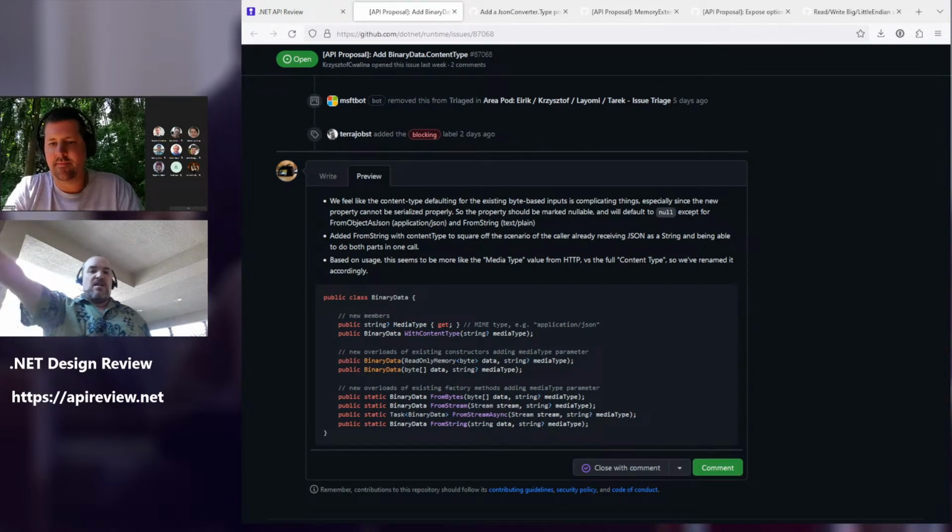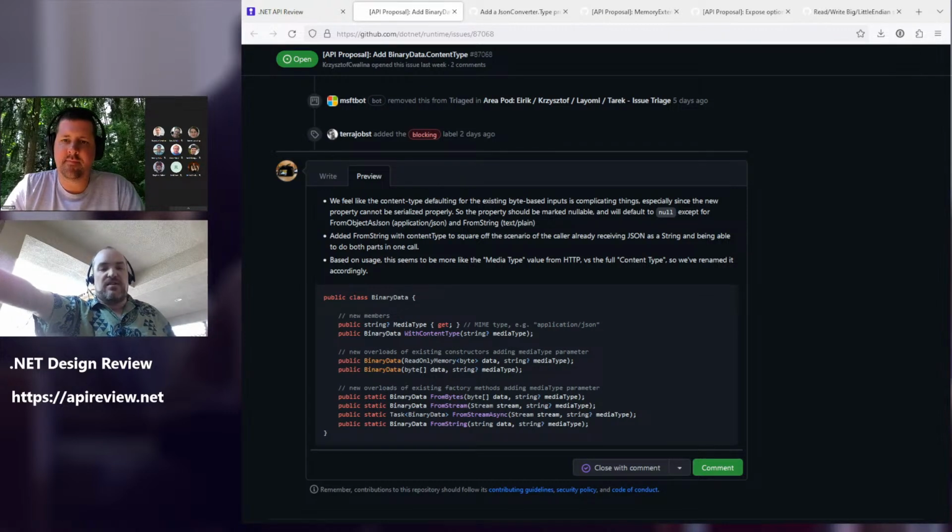So I renamed content type to media type and made it string question mark everywhere. I also added from string accepting the media type because when I scanned, it looked like the only input path that wasn't accepting it other than JSON. And we can overload the JSON ones too, but if we think that 99.9% of all callers would be happy with application/json and not want to specify plus in their extension, then we can let the 0.1% call with content type to update it, which should be renamed to with media type.